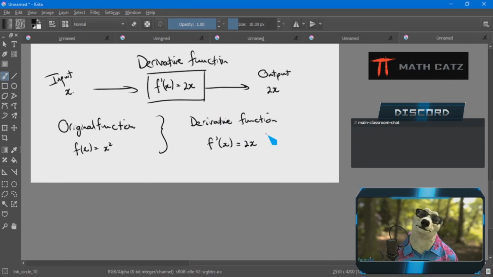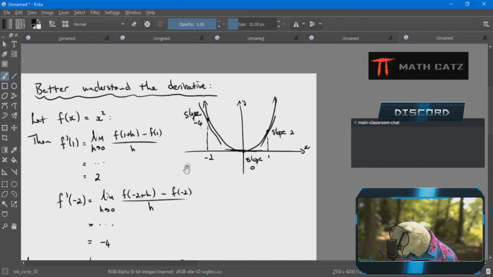So that's one very important thing, that the derivative itself is a function related to the original function. Of course, if I change the original function, I'm going to get a different derivative function. They are linked. The slope values very much depend on what the original graph is. As soon as I change the graph, the slope values are going to be different. As soon as I change the function, the derivative will be different. Function, original graph. Derivative, slope values.